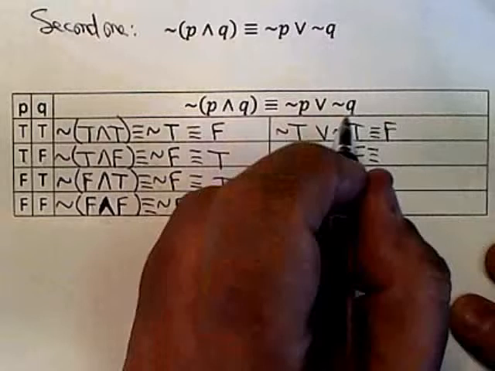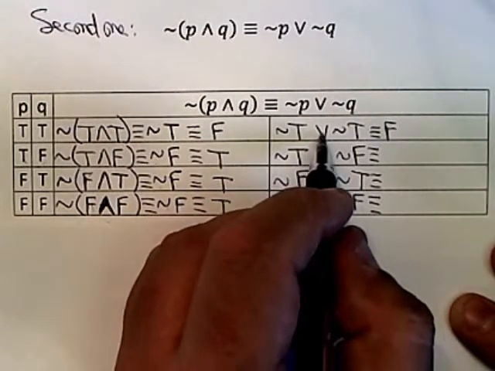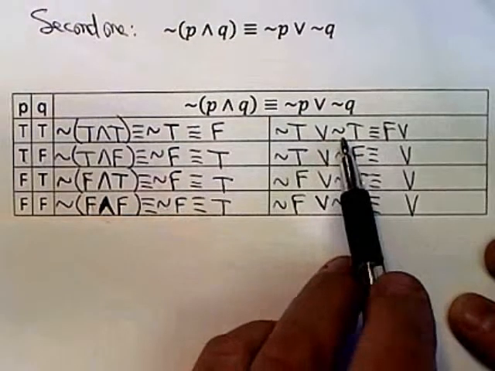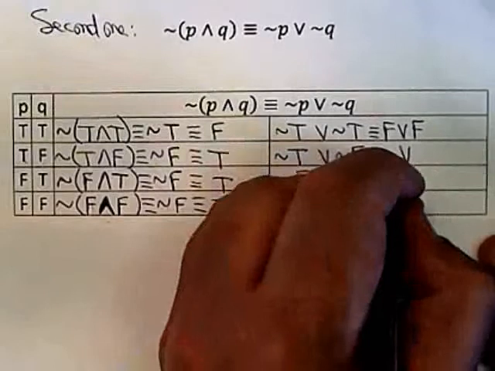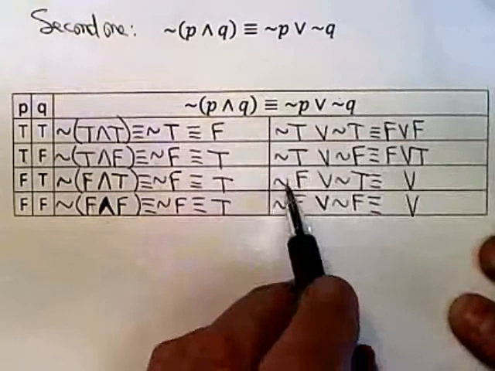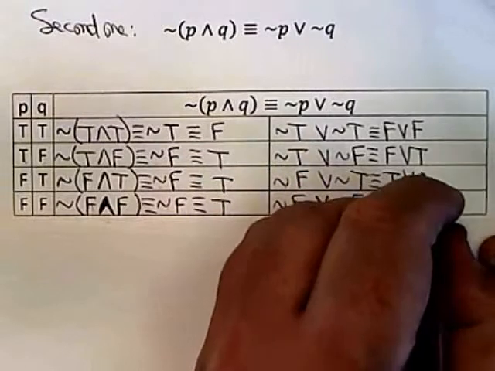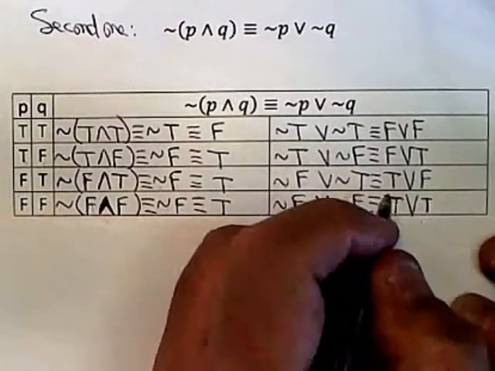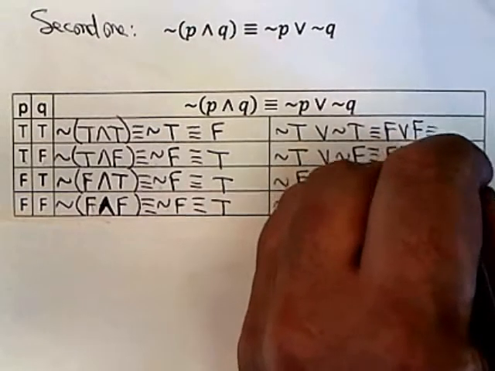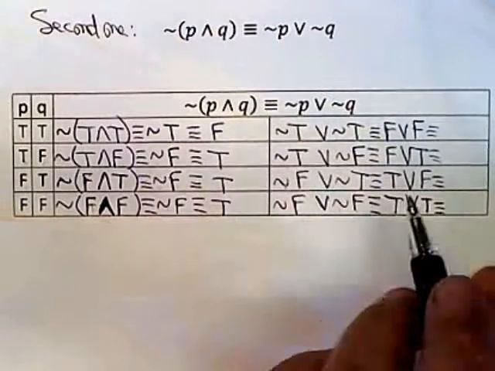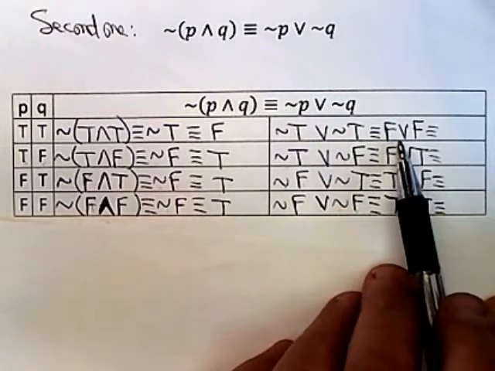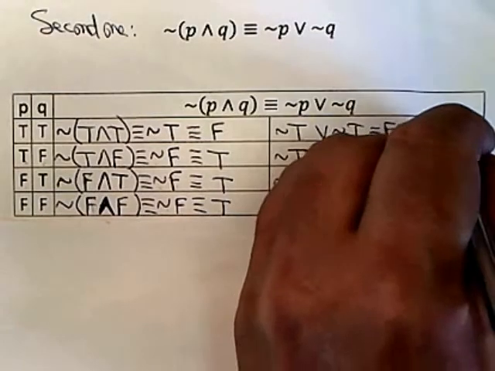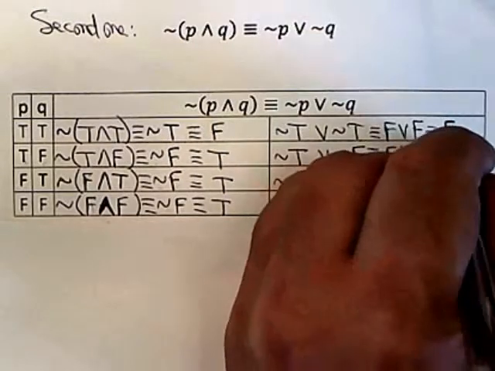Not true is false, and I see that there's going to be an or all the way down, so I'll go ahead and put that down there. Not true is also false. Not true is false. Not false is true. Not false is true. Not true is false. Not false is true. Not false is true. And one more time should do it. We're doing an or. With an or, it's only false if they're both false. And if you look down through here, there's only one place where they're both false, and that's this very first spot. They're not both false anywhere else, so the rest of them will be true.